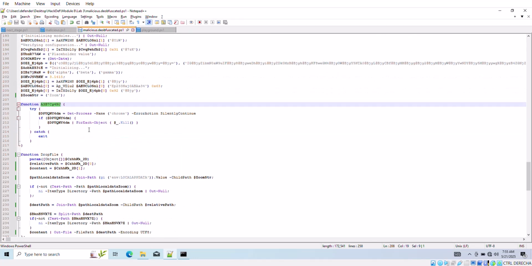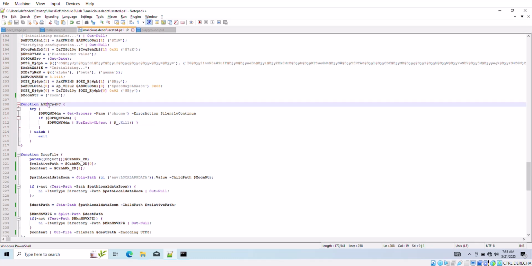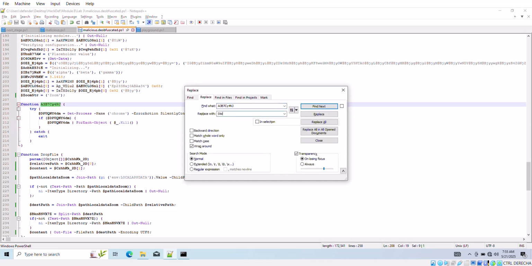Okay, so here it is retrieving all the processes of Chrome, and then it's killing them. So this is more like a stop Chrome.